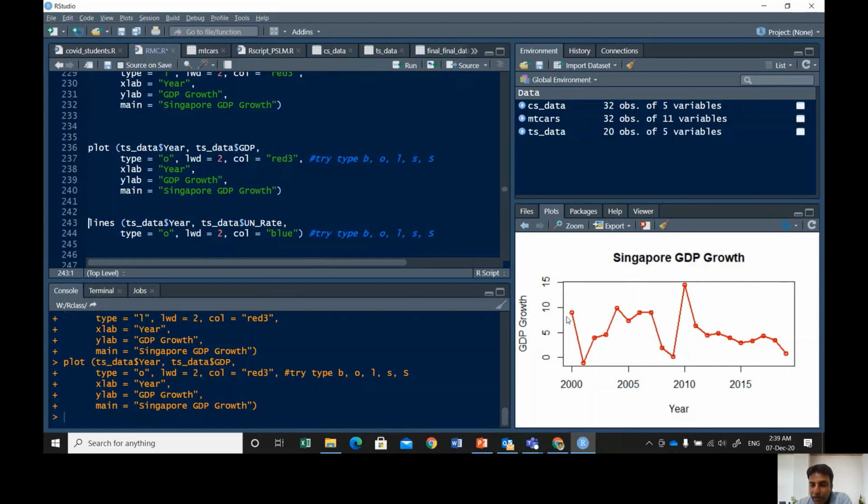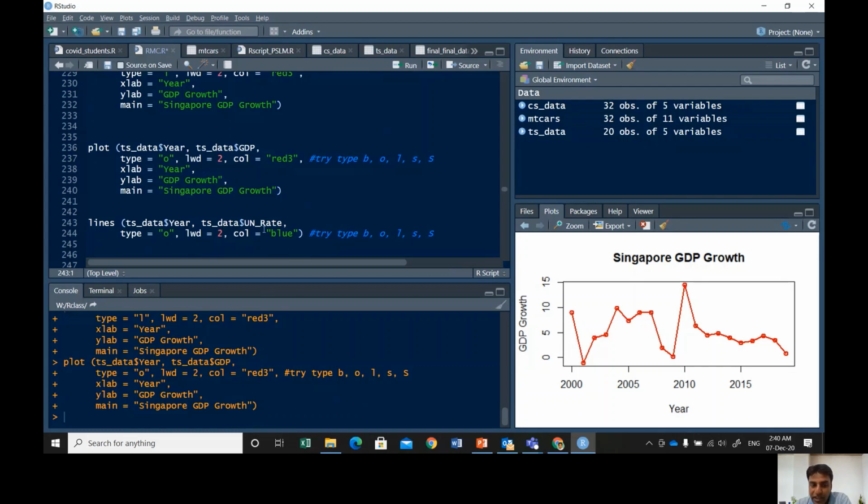All right. So if you want to put another line on this graph, for example, I want to see how the unemployment rate is also behaving with the GDP growth. So I'm going to stay with this one and only add lines, then time series data, again the data I want to put, and then year, the same variable as in the above one, and then rather than putting GDP over here, I'm putting unemployment rate and changing the color of the line.